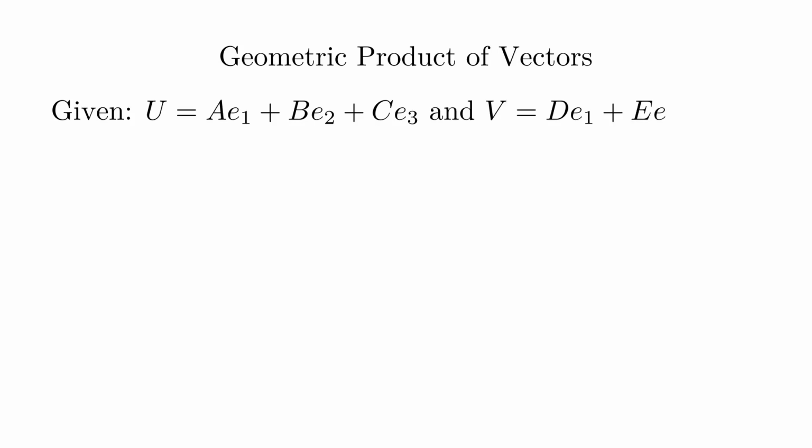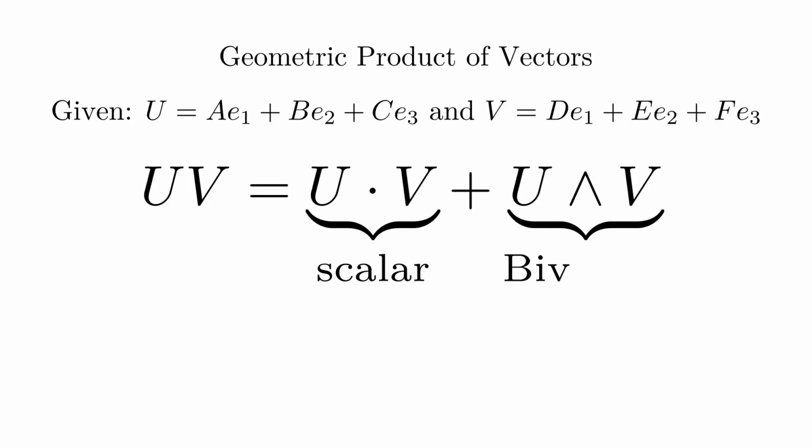Eventually, William Clifford united both the interior and exterior product as part of his geometric product. The geometric product of vectors includes the interior and exterior product and returns both a scalar and bivector at the same time. Additional terms are added to the geometric product for bivectors and bigger objects. Together, these two measures capture more information that is not present in just the interior or exterior product alone.